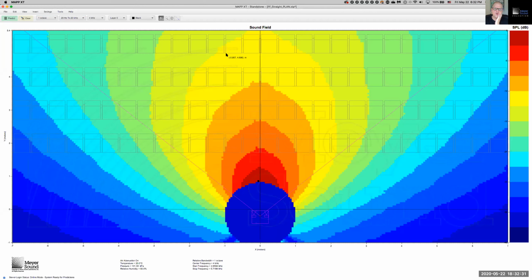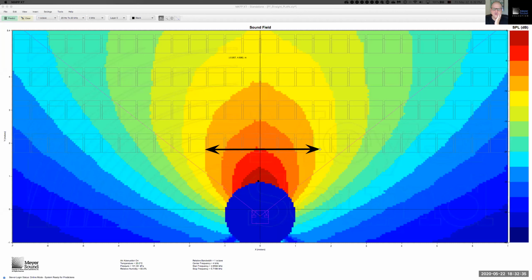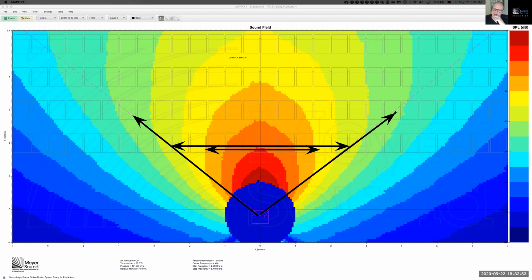Like before, you will see that this is the width within plus minus 6 dB. But according to the coverage angle of the loudspeaker, theoretically, we should be capable of covering this much width. That is to say, from off-axis on one side in the first row to off-axis at the other side in the first row. And yet, once we look at a prediction, we see that this is not true.